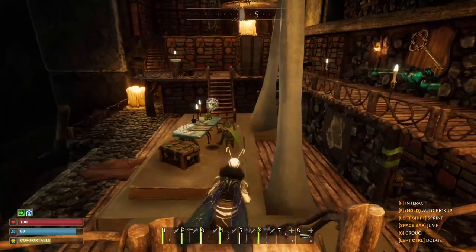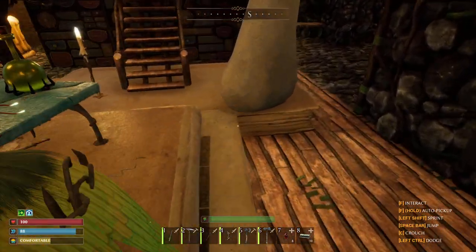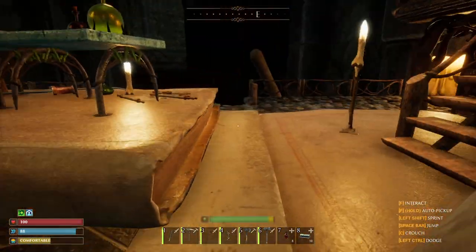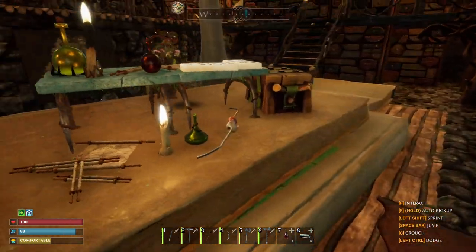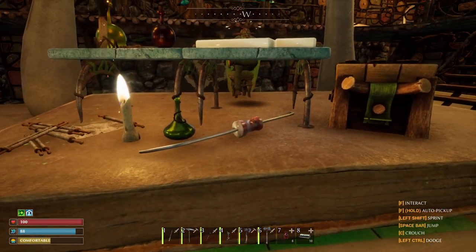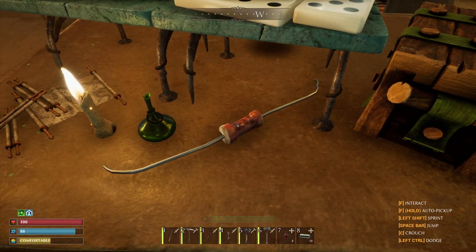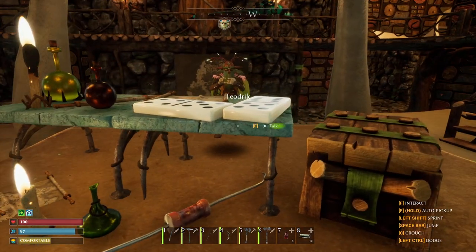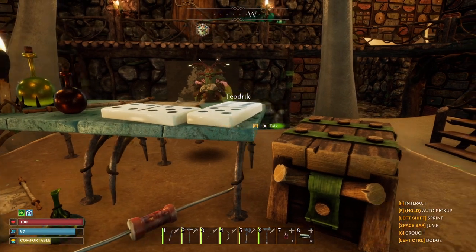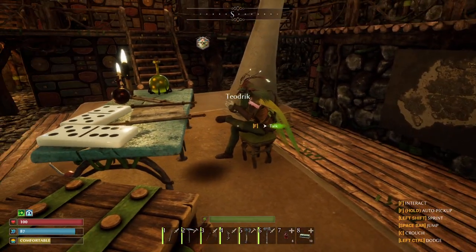Alright, let's go talk to our historian. Let's take a look at this guy. What does he look like? We have some scrolls and maps down here. We have a potion. I don't know what they're going to turn this into, but I know what that is. Can't walk up that, which is just kind of strange.